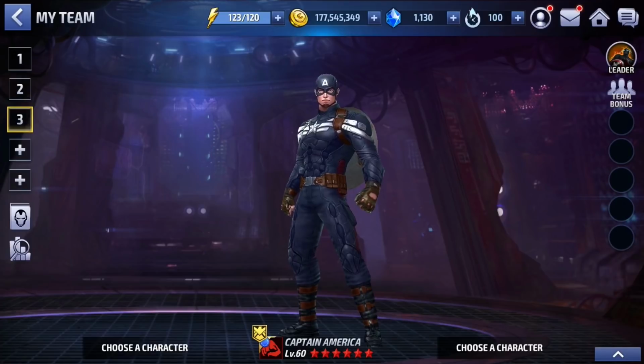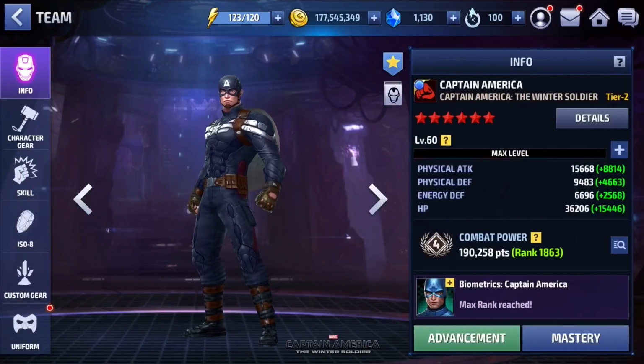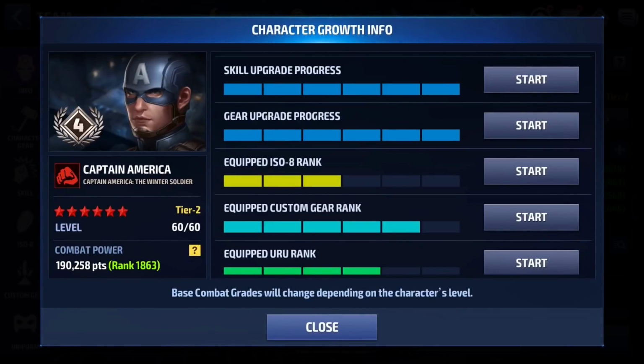Today I wanted to share some gameplay with you guys using Captain America, one of the characters that you guys voted for as a part of the last tier 2 event. So since the last time you guys have seen my Cap, he's actually in a decent place right now, far better than I ever expected him to be in. This is what his overall build looks like right now.